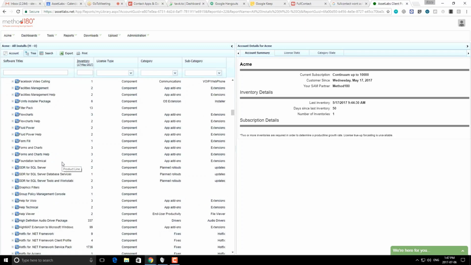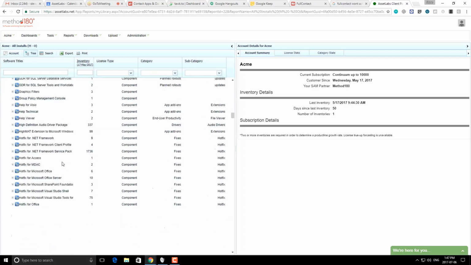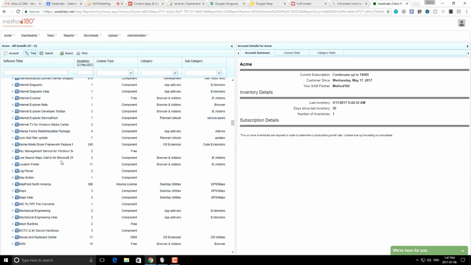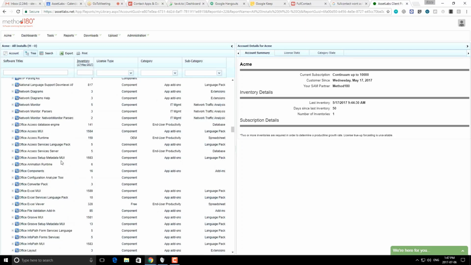Now, keep in mind, remember we said Microsoft has the vast majority. This is why. Hot fixes, all this kind of stuff. Let's see if we can go to, let's say, an Office application. Kind of hard to find, isn't it? Well, if you notice the categories here in the license type, really all we want to do is we don't care about components or free tools or open source. What we really want to see is the things that are probably business centric.